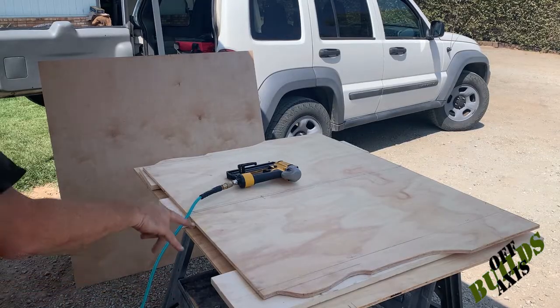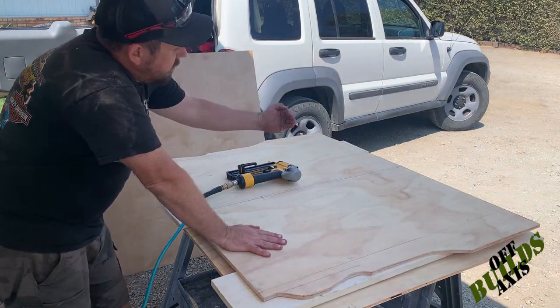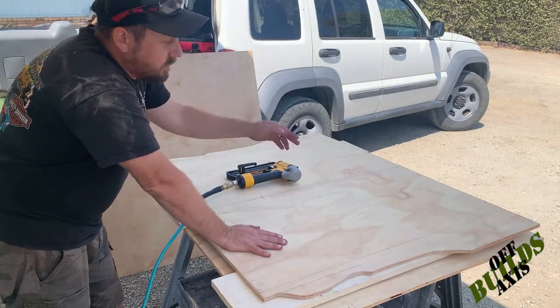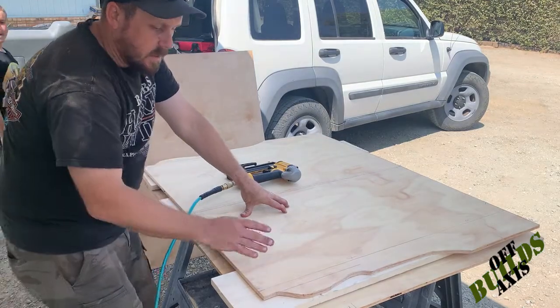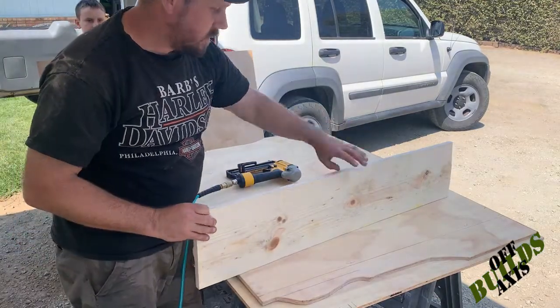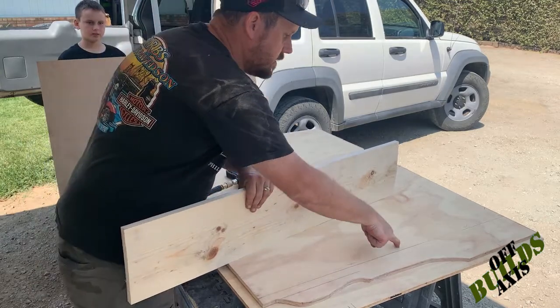Alright guys, so at this point I have the plywood cut. We had to trim it down to make the freezer work and to make the space work for the tent to go underneath it. So we're going to do a little bit of adjustment there, but all this is the same. What we're going to do is put some wood glue along this edge here, okay? We'll slide it up underneath here, and then I'm going to nail it down, okay?